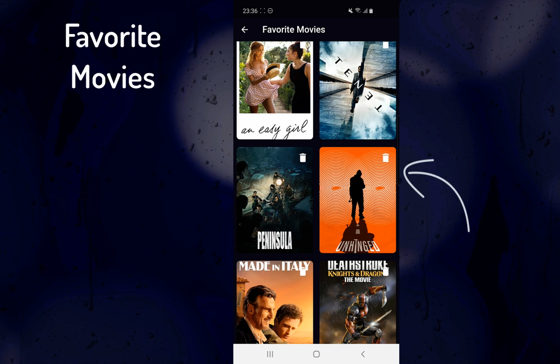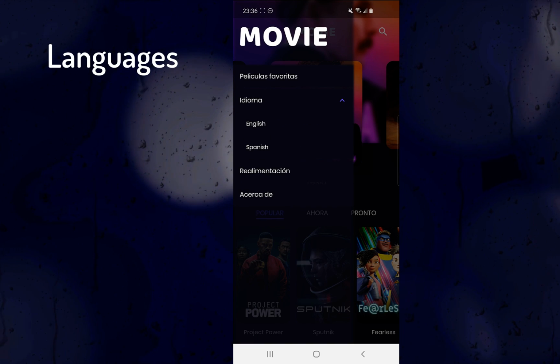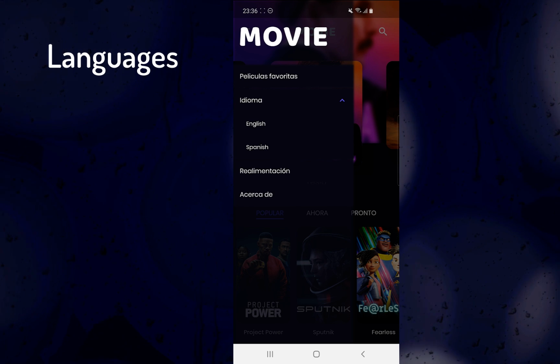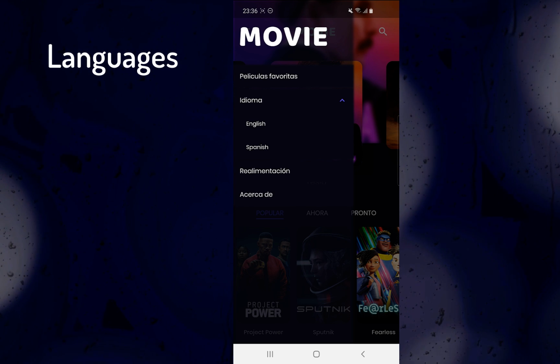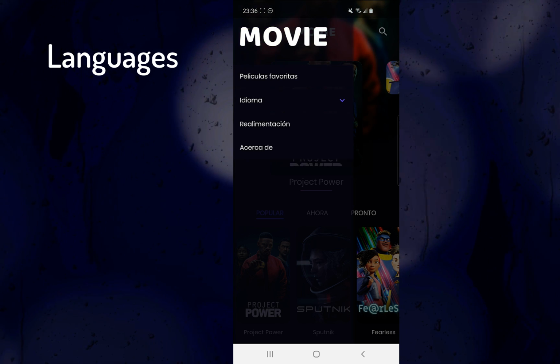Now coming back to the language change. You can switch between languages, English or Spanish as of now. But you can add any number of languages in the application. I will show you how you can easily add more languages into the application.